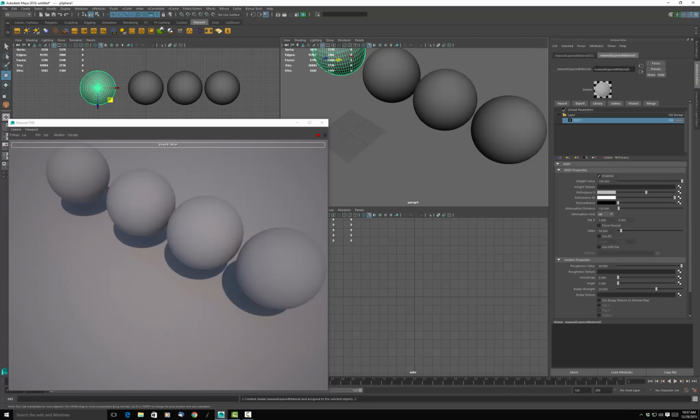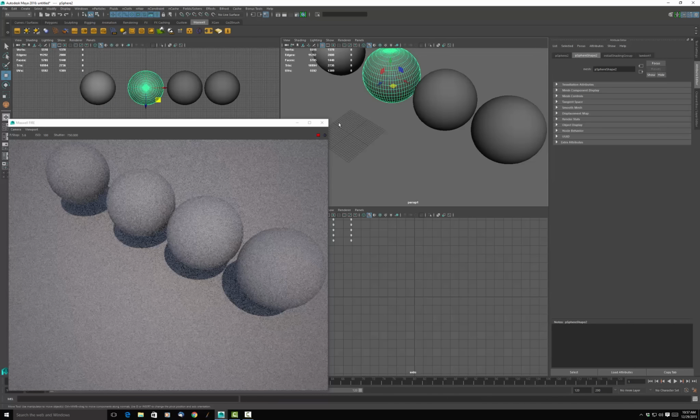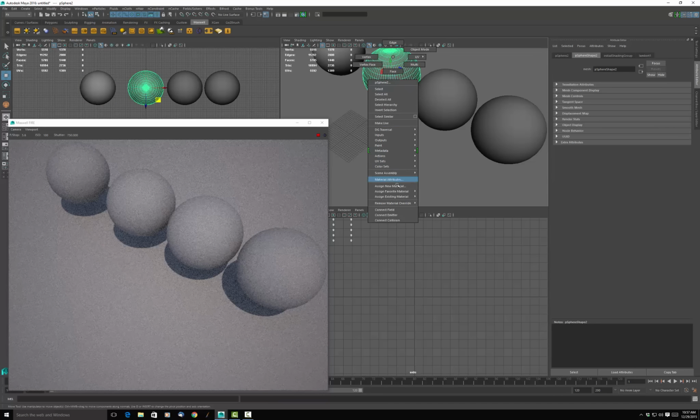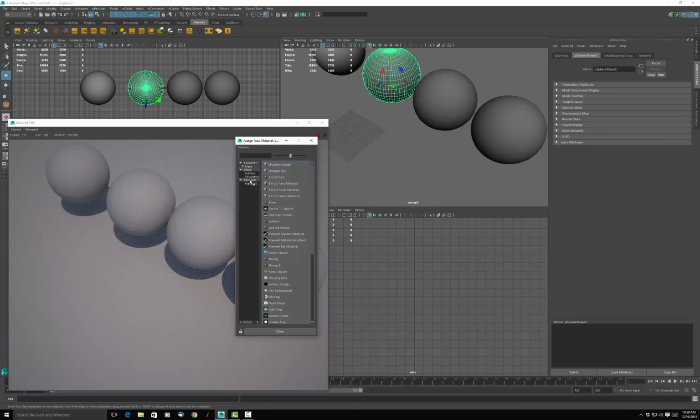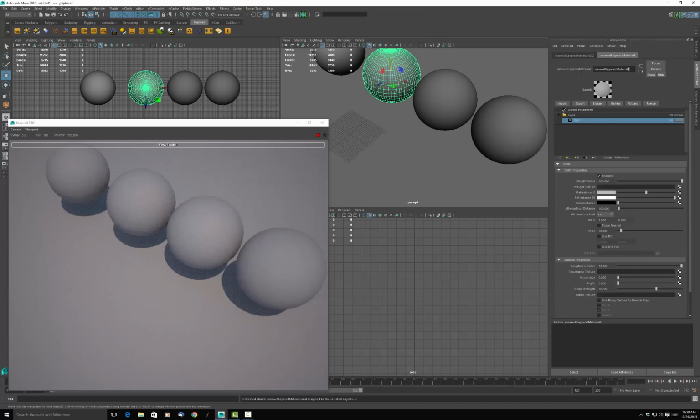I'm just going to put the materials on real fast and give them names. So that's a default material. I'm going to call it AGS matte. For this object, assign new material, and I'm going to call it high grade matte.